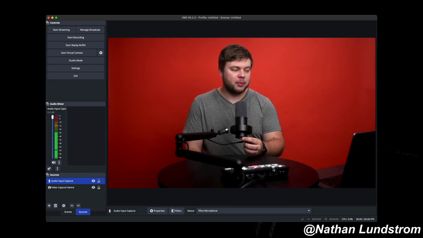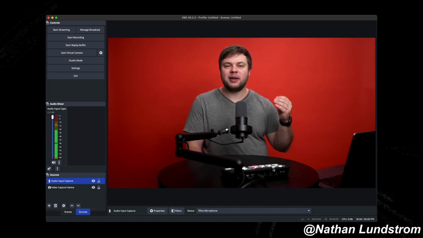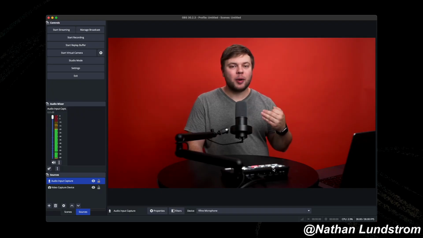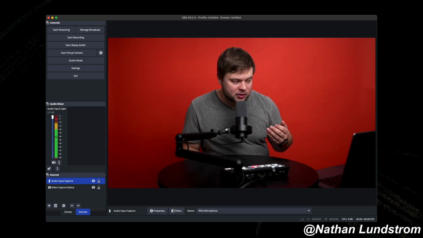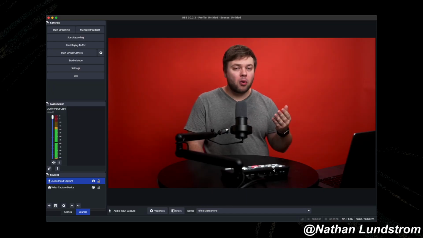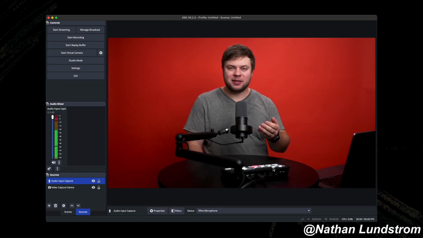But if I turn up the gain on the microphone just a little bit more, you're gonna see that it's going up into the yellow, just above minus 15, right between minus 10, minus 15. This is a great spot to be, minus 12, because you give yourself plenty of headroom so you're not clipping your signal and getting that distortion. But also, if you talk really close to the mic, you still have a little bit of headroom to be loud or to be close to the mic if you want to add some emphasis to something that you're saying.